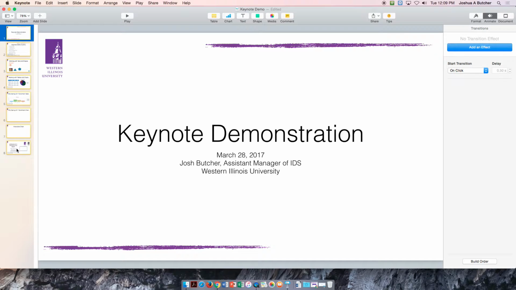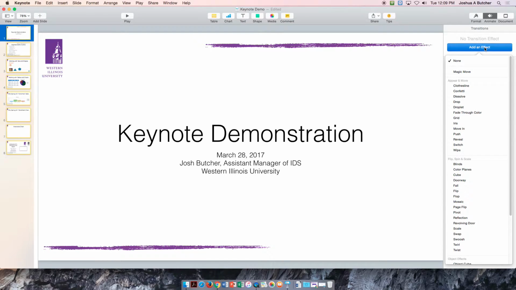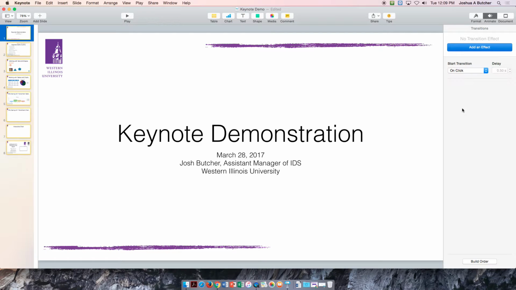You can then go over to Transitions. So now it says Transitions instead of Animations. You go to add an effect and add a transition in between slides. So it's maybe this droplet. And so when you go from one slide to another, it will apply that transition.